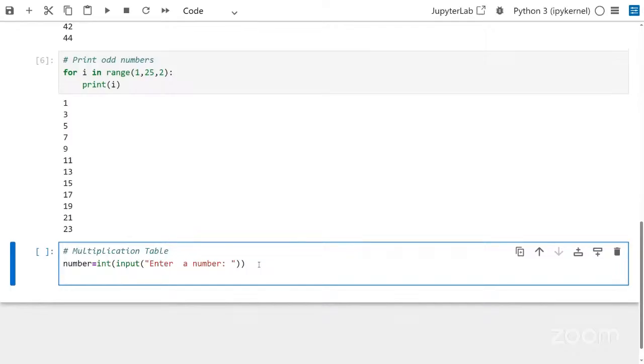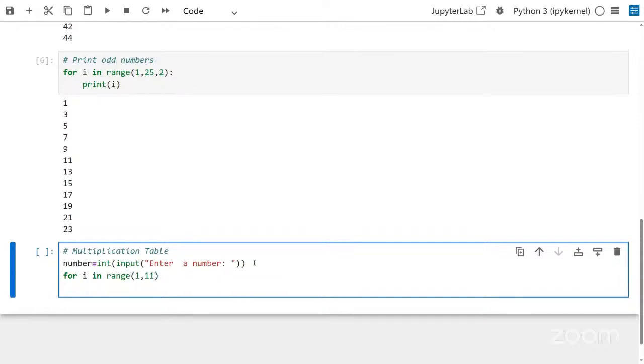By entering the number, we want to write the table of any number. So here we want to use a for loop, for i in range. This is the syntax, and in the previous examples we used the same. We can take from 1 to 11. Then enter here.